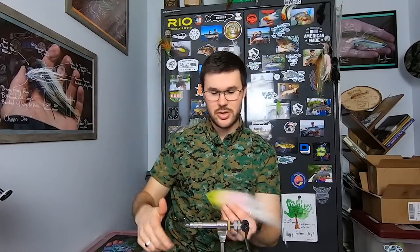Because bucktail is a tapered fiber, the tips are super limp. So they can take all of this hydraulic disturbance caused by this bulkhead and they can swim. This thing swims unbelievably, second to none. It's one of my favorite flies for that reason.